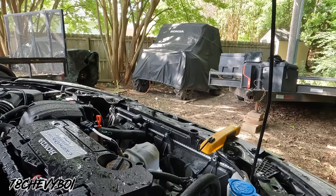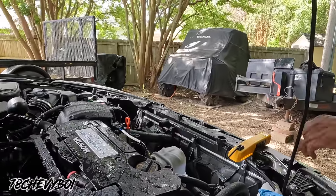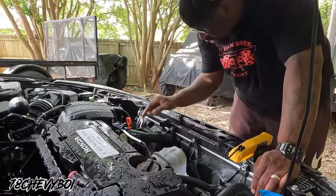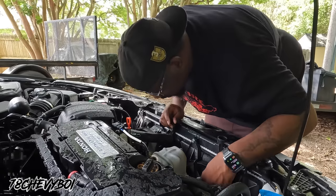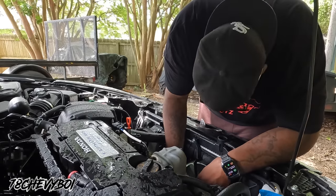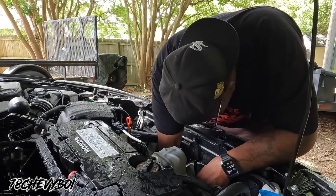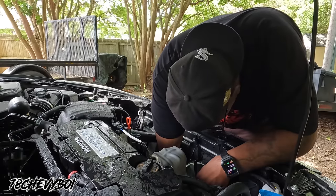Yeah. Finna put the drain plug back in. Still draining a little bit right there at the motor. Ooh, I try not to burn my arm, boy. It's close. I need to go to Harbor Freight too.